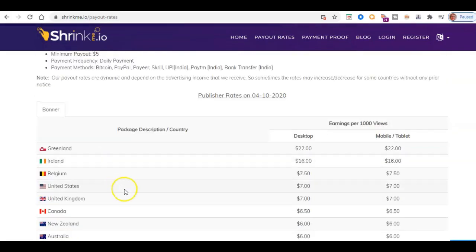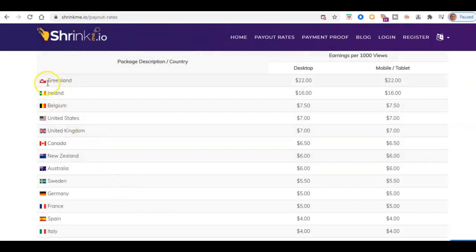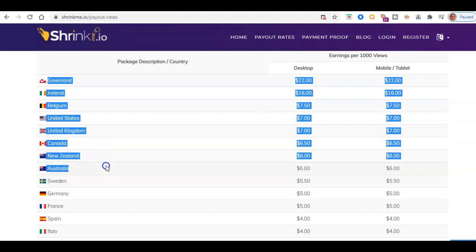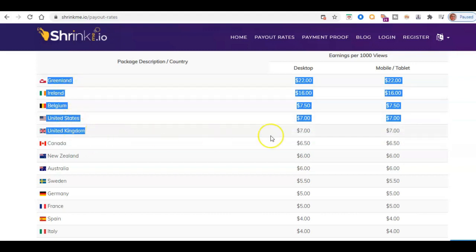So here we go. If you look, you want to really be looking at the top 5, say, for example. Or you could even go down to the top 7, but let's say for argument's sake, we're just going to say the top 5, with the rates going down to $7 per 1,000 views at these 5 countries here.